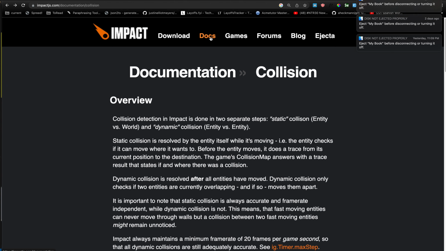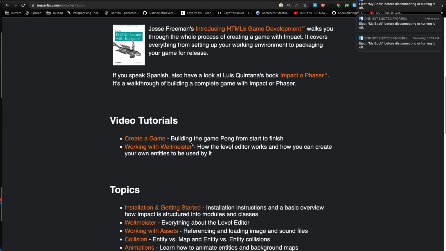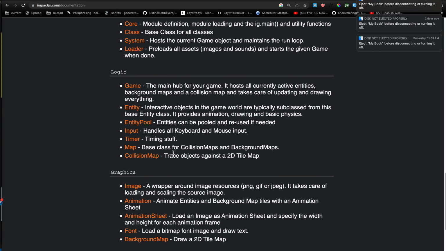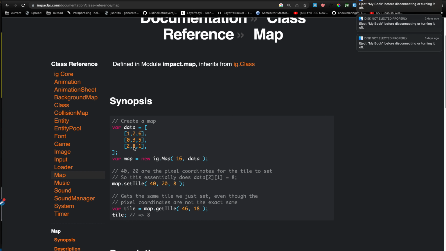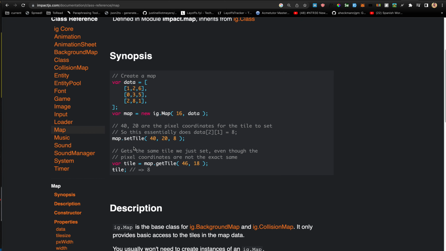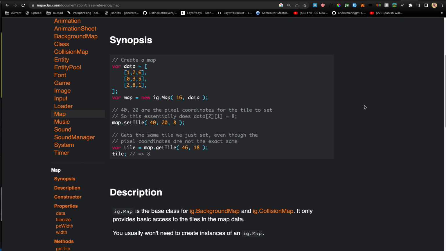Let's also just quickly go back over to the docs here and check on the Map and the CollisionMap classes, since we are talking about collisions. So here in the map, it is defined in impact.map and inherits from ig.Class. So 16 tile size, and the map data creates a new map, map.setTile(40, 20).